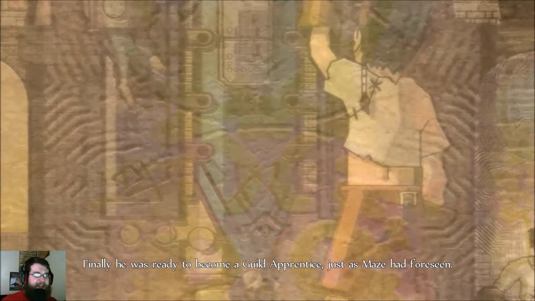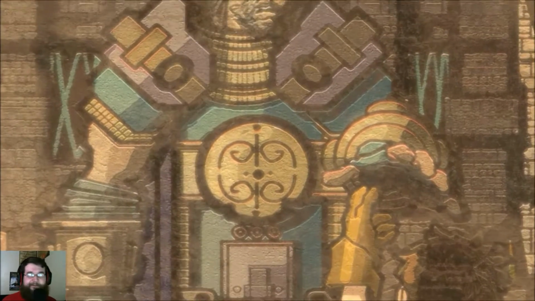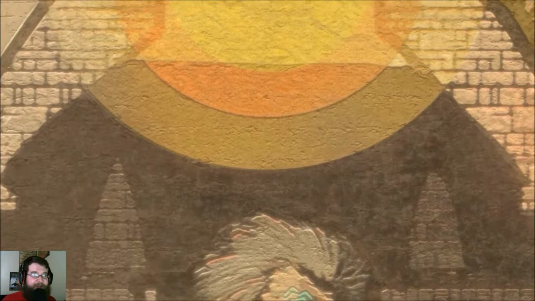Finally, he was ready to become a guild apprentice, just as Maze had foreseen. The real training was about to begin.